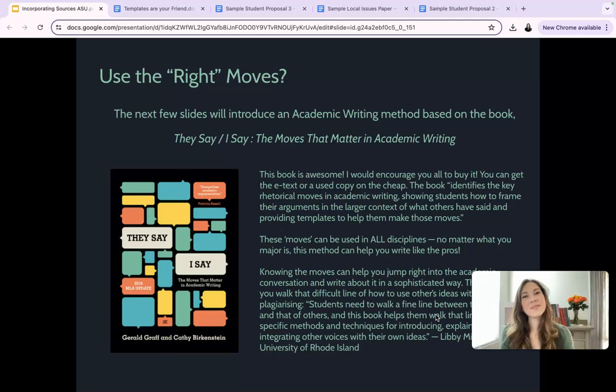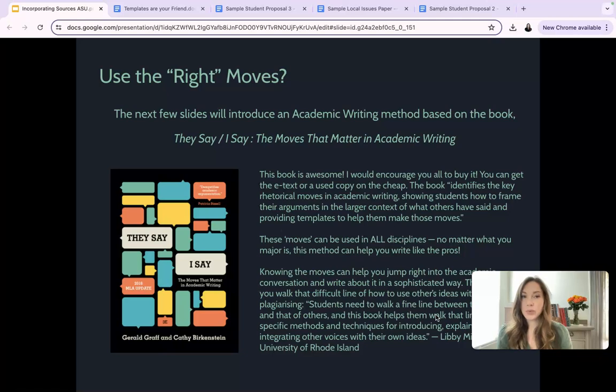This is something that I incorporate from a book called They Say, I Say. It's a fantastic text. Some teachers use it as a required text for their class. I just strongly encourage it. If you ever see it anywhere, you can grab it. I honestly think there are a couple places online where you can download an older version as a PDF. So you could read it that way, grab it from a library, grab it where you can.